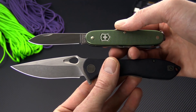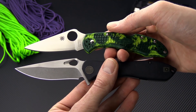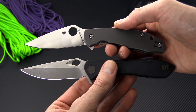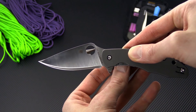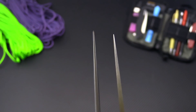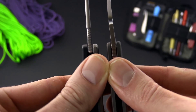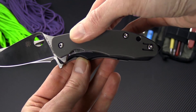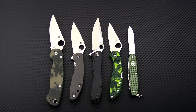Here we have the WeKnives 715 Ignition with the Victorinox Alox Pioneer, and here it is with the Spyderco Delica. One of the best comparisons is the Spyderco Mantra — these knives are fairly similar in overall size with a similar blade length. Stock thickness is fairly similar as well, with a slightly finer point on the Wee. Handle thickness is fairly similar, a little thicker on the 715, and the functional grip area as well as overall handle length are almost identical. Here is a quick shot of the group for an overall comparison.